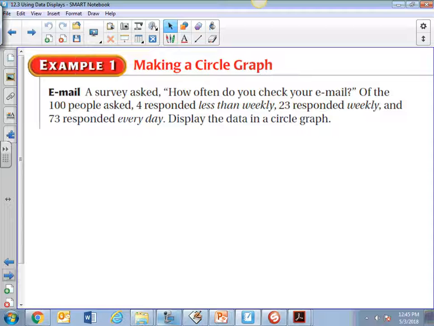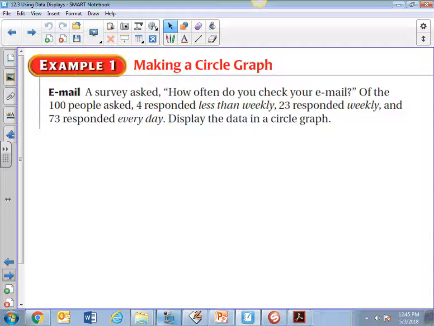On this one, it says the survey asks how often do you check your email. Now this book was made in, I believe, 2007. Do you think that has changed? Yeah. To be honest, that's when I was in college. Did I check my email in college? Like twice in 4 years. Now I check it every single day, and pretty much everybody goes through email now. So this has probably changed a little bit. But I do know jobs where people still don't check their email. So it's an interesting problem.